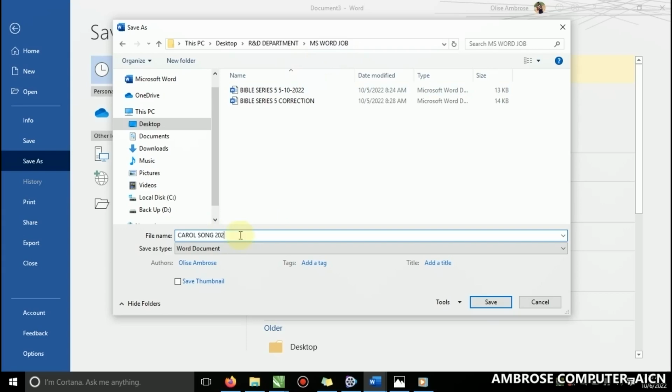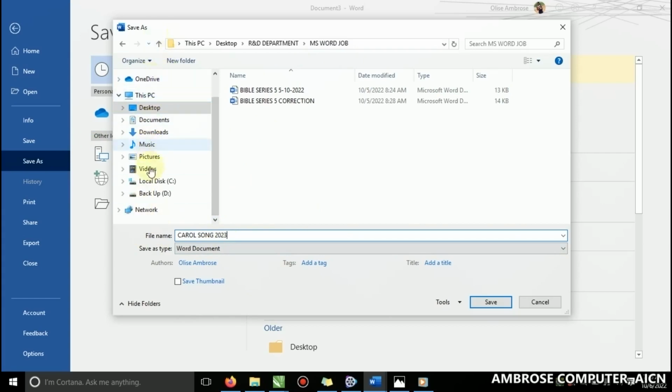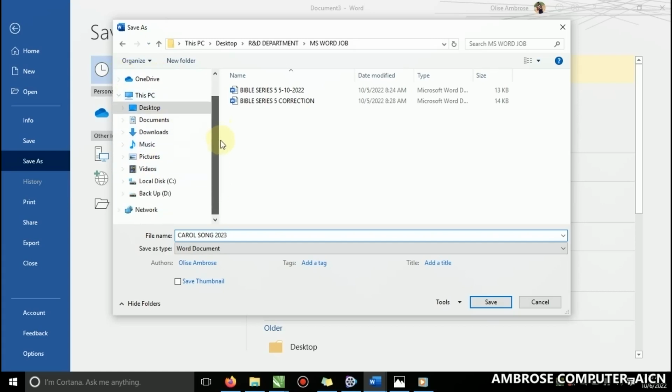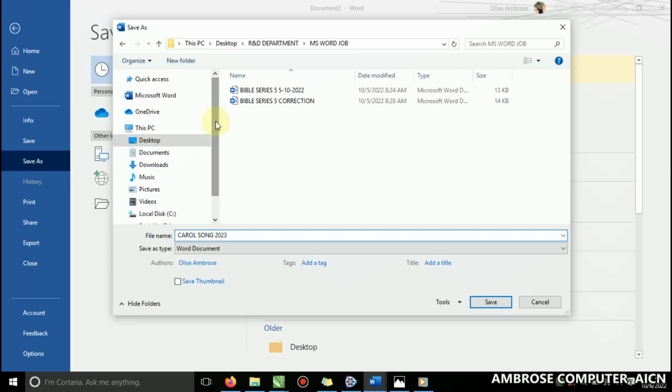2023. If I click on it now, as I said, option number 1 is very important, which is this very place. These are the available places where you can save your job and retrieve them. Please don't forget that if I save my job now using option number 1, anytime I want to look for it, this is where, desktop or documents, that is the available place where I can look for it. Because it's very easy to save now. As you continue to do the job, you may not know where you saved the job again. So please take note of the basic steps on how to save.